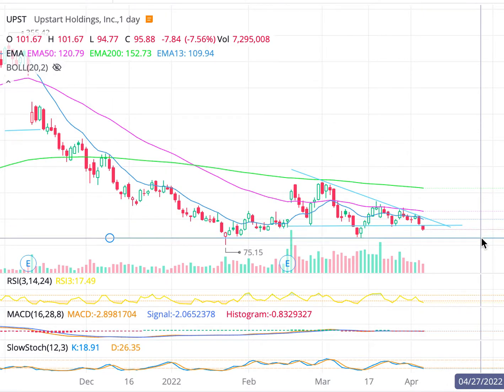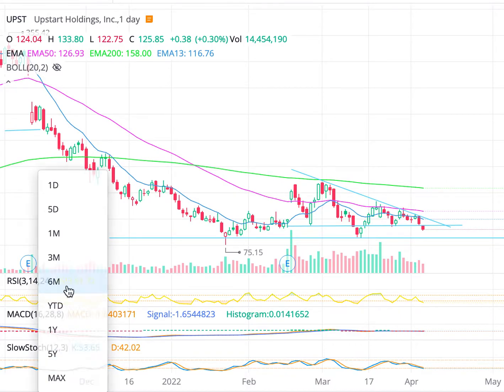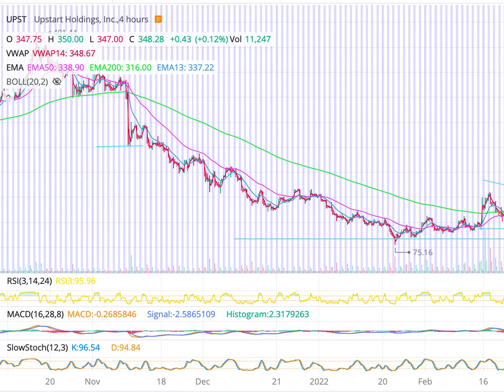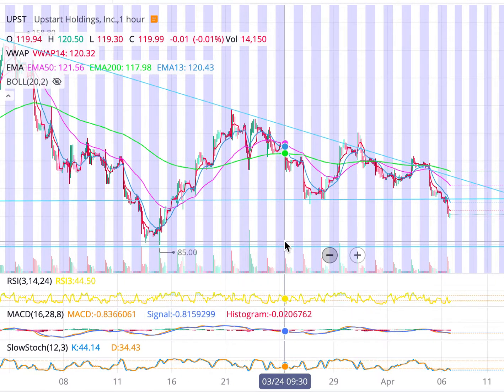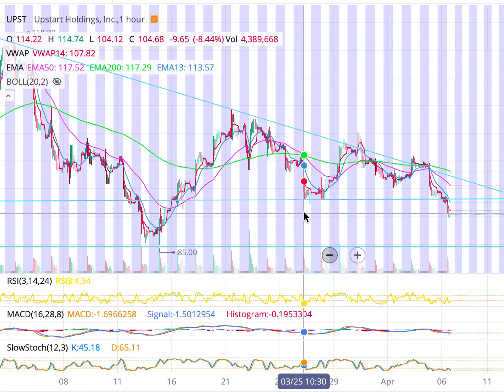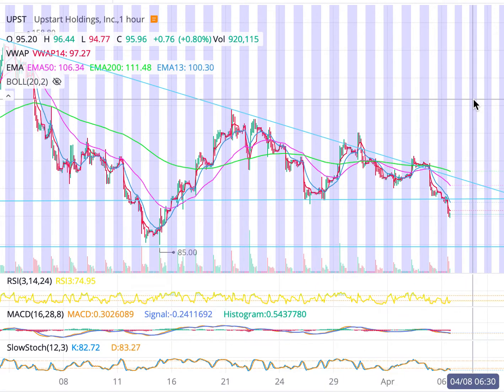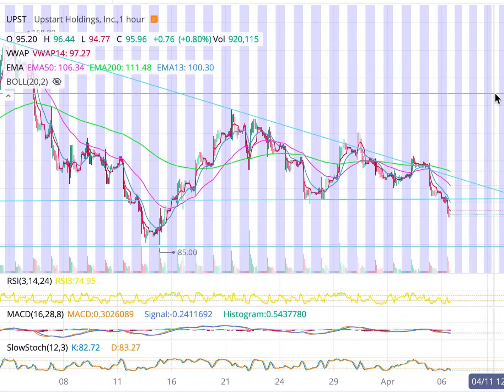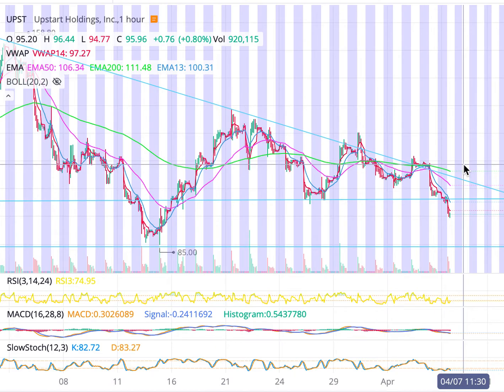This area is very interesting to me for either swing trading or day trading. Of course we want to make money, so just be careful of this area, but it is a very interesting stock to look at. I do see a lot of bullishness ahead — I do think it's undervalued, and I think it's just been having some really poor headlines that have been FUD.